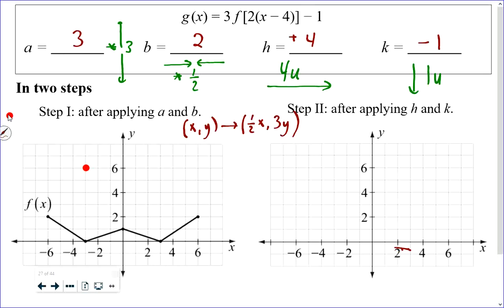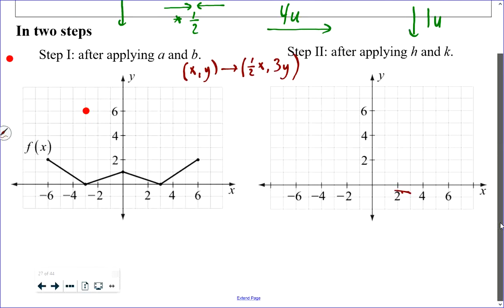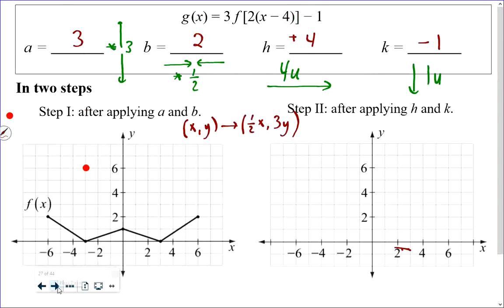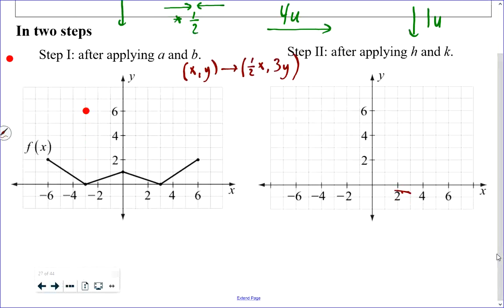That's what happens first. In fact, in terms of the mapping, you were asked someplace here to write out the mapping, correct? Very bottom of the page. I don't know if I put it up here, but I guess not. I'm going to start the mapping, and you can go ahead and start it as well, by saying that we definitely are taking 1/2 times x, leave some room. And we are definitely taking 3 times y, leave some room. That's a fact. That happens first, before anything else. So that's the first layer of the mapping, if you like.